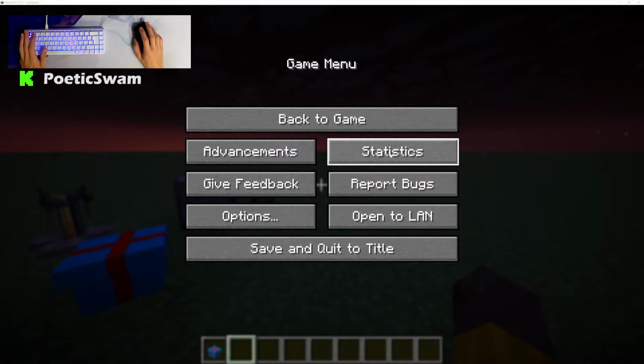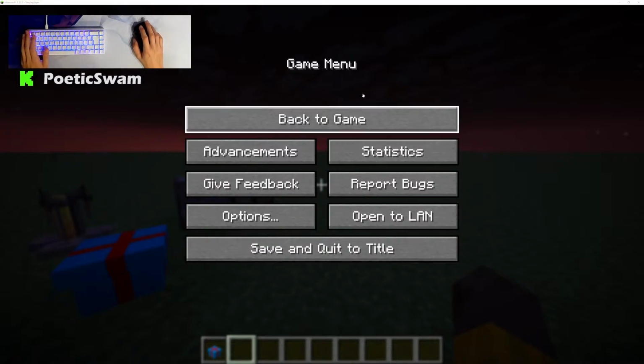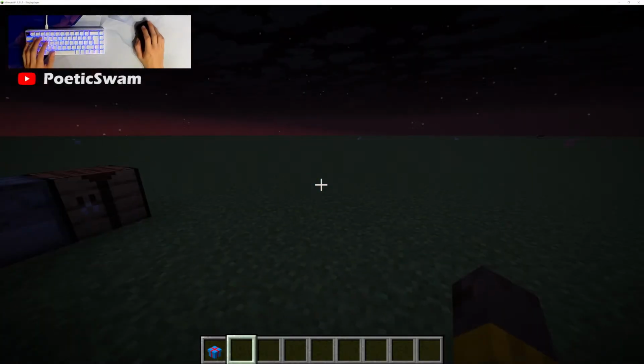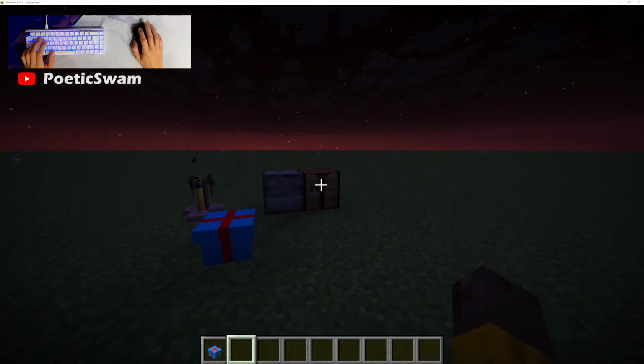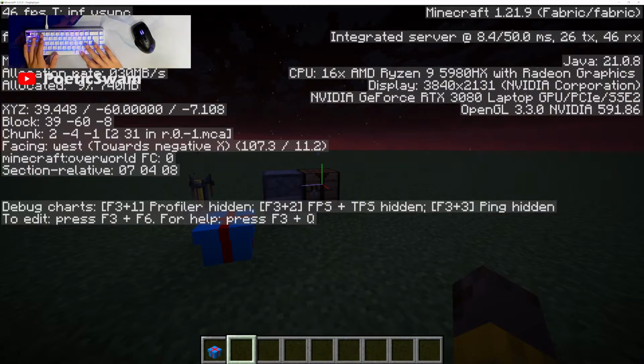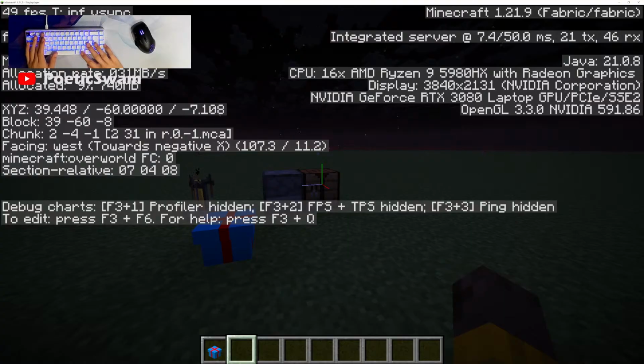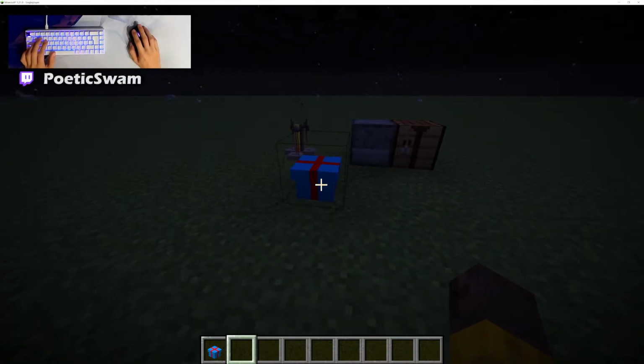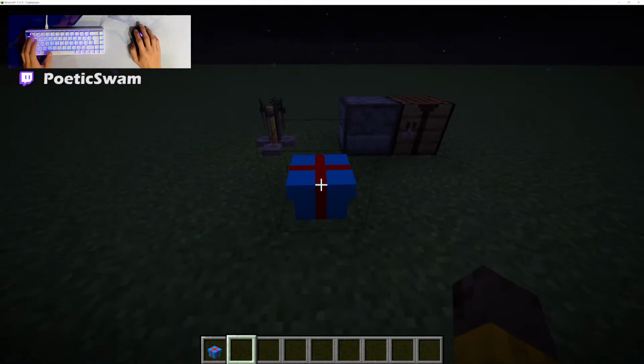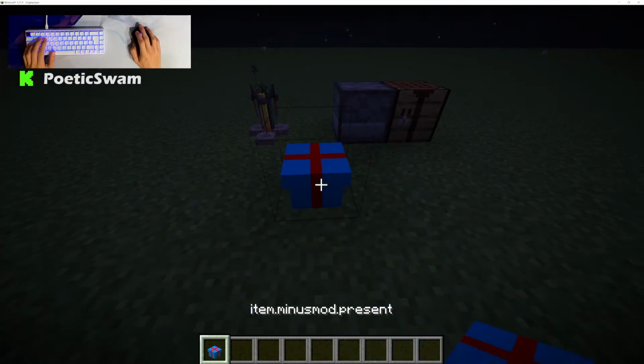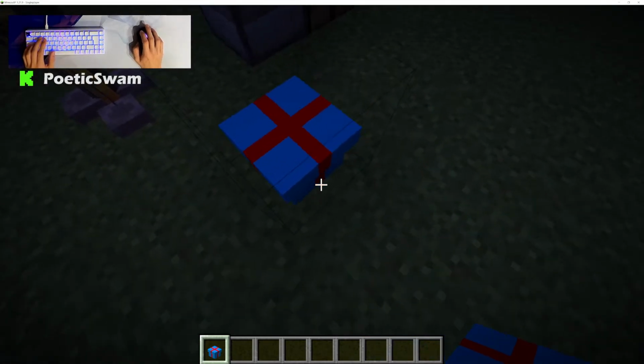In any case, it's running. This is not, but no idea why. It's running like shit. So this probably doesn't.